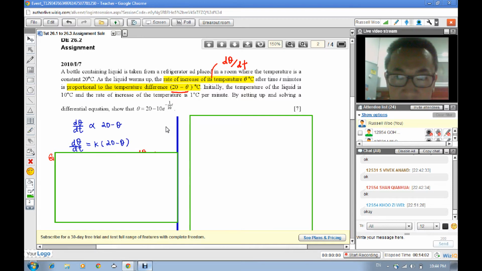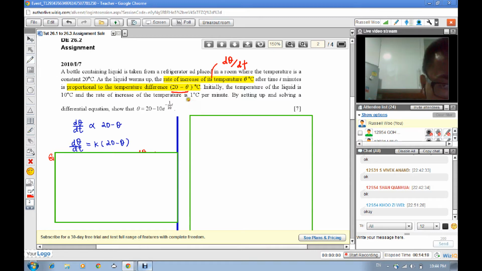Once we get this, then the rest is quite easy. But first, there are a few things that we need to look after. There's this k that we don't know. Later on, we have to solve it. And there are a few things like this 10 degrees that we have not used so far, so we have to use it somehow. But never mind.